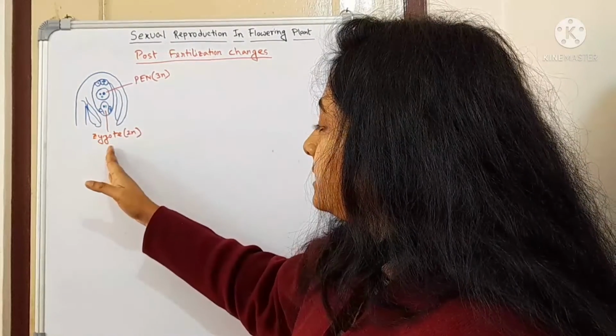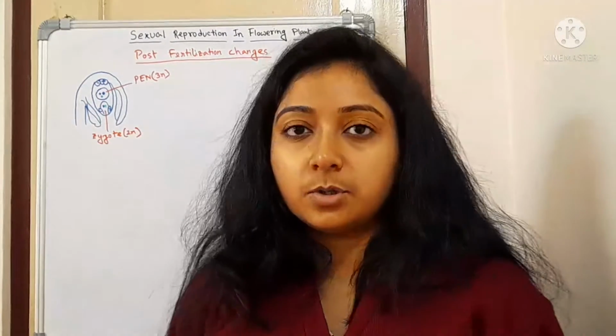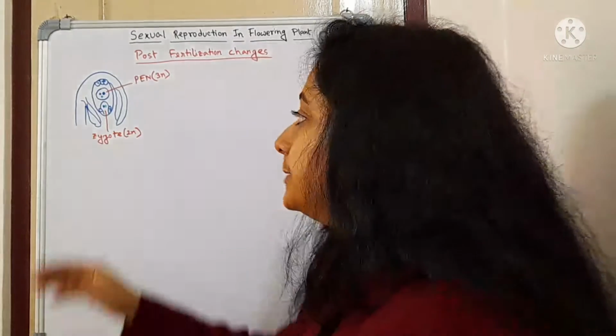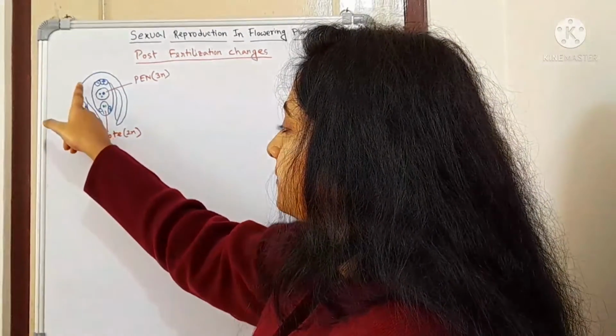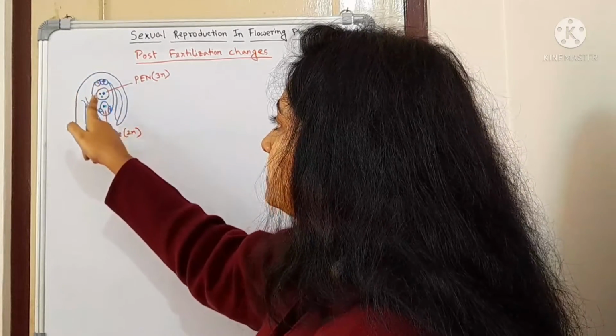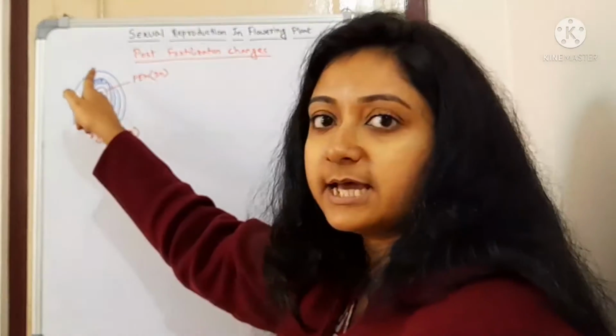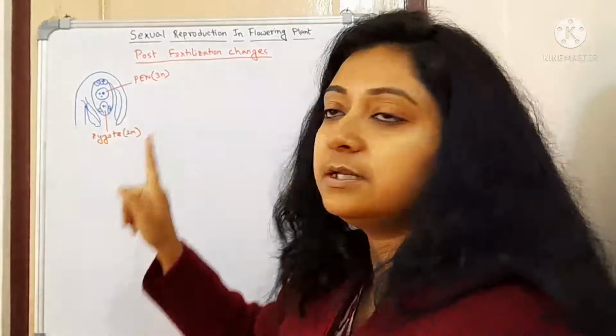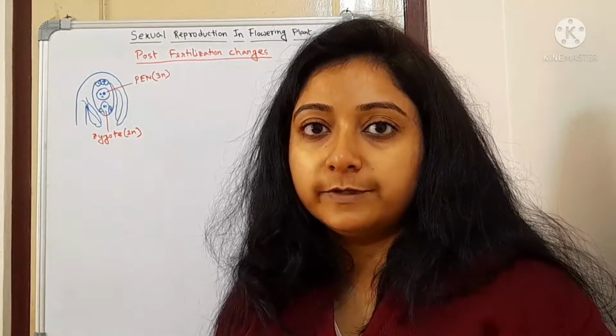So here you can see the structure which I have drawn. Maybe this is familiar to you. This is the funicle, this is the hilum, this is the micropylar end, and the chalazal end. This is the structure of the embryo sac. These are the outer and inner integuments of the ovary.